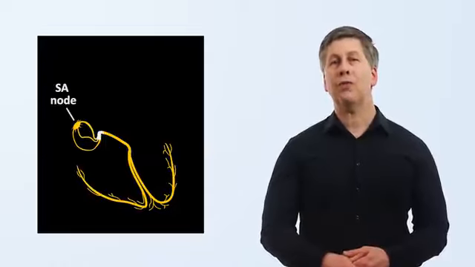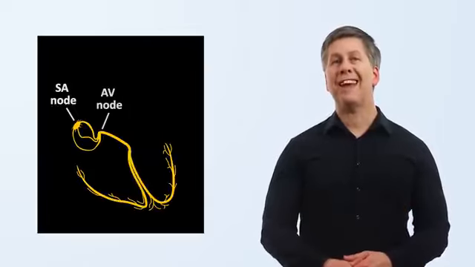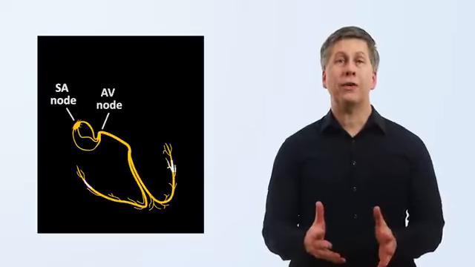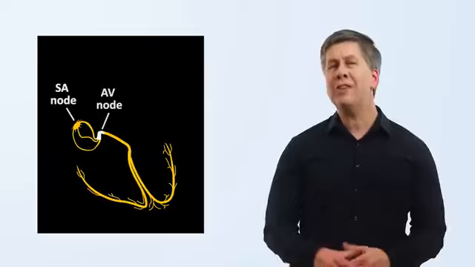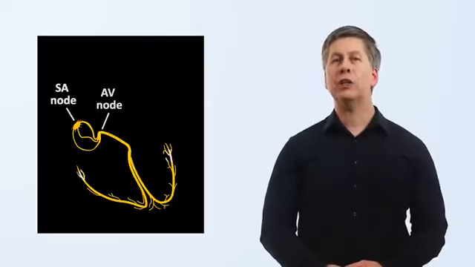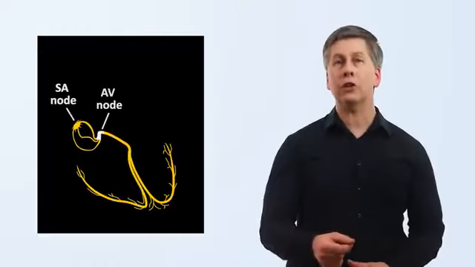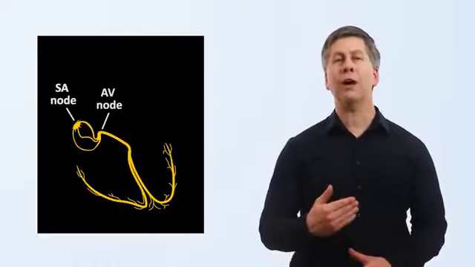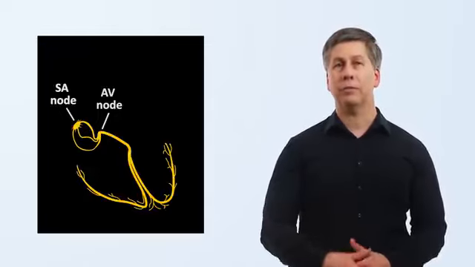The electrical signal will next reach the atrioventricular, or AV node, within the inferior part of the interatrial septum. While the SA node can be thought of as the pacemaker of the heart, the AV node is more of a gatekeeper. As mentioned, it's the sole location in which electricity can normally pass from the atria to the ventricles, and it conducts relatively slowly, providing time for blood to move from the contracted atria into the relaxed ventricles.